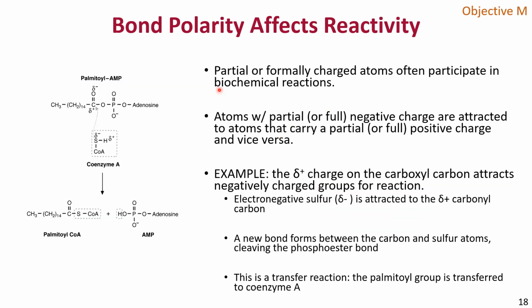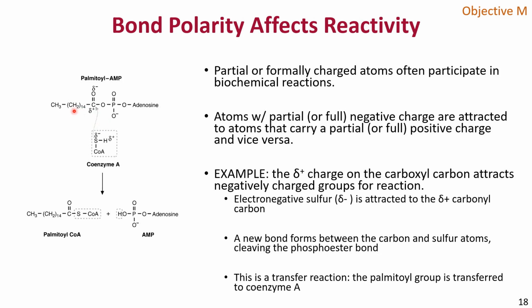The other thing we know is that the bond polarity is going to affect reactivity. And the reactivity says, well, of all these atoms that are present here, where is the most likely site of a reaction going to take place? Well, reactions tend to take place where we have active atoms. And active atoms mean partial charges or formal charges. You can have a nucleophilic attack or an electrophilic attack. That'll be covered a little bit coming up here.